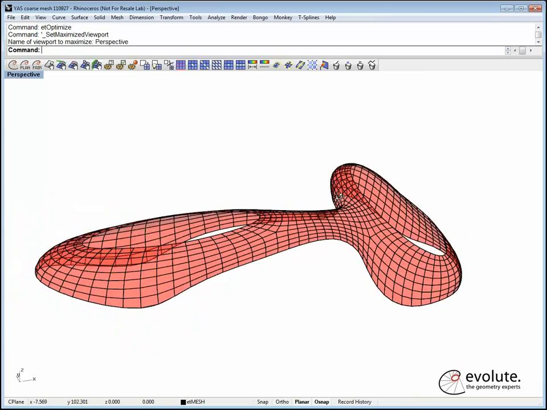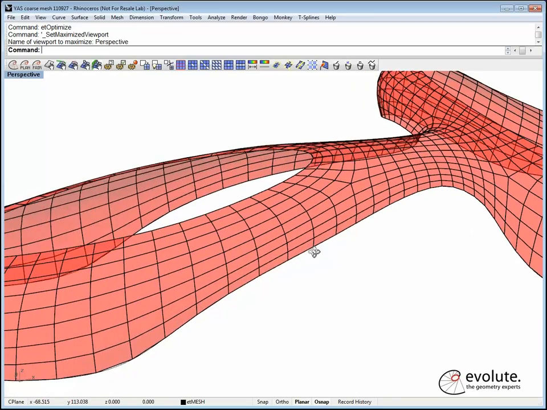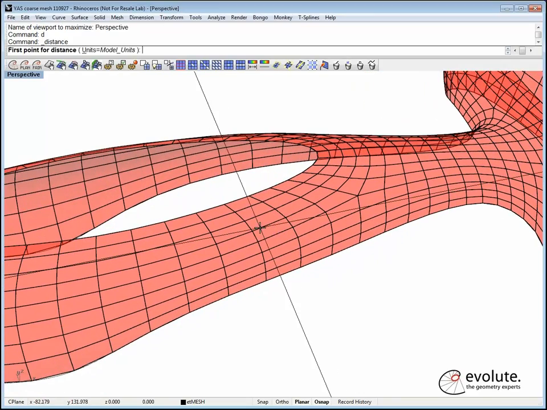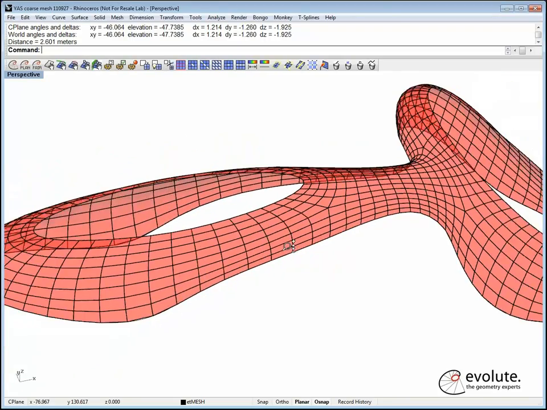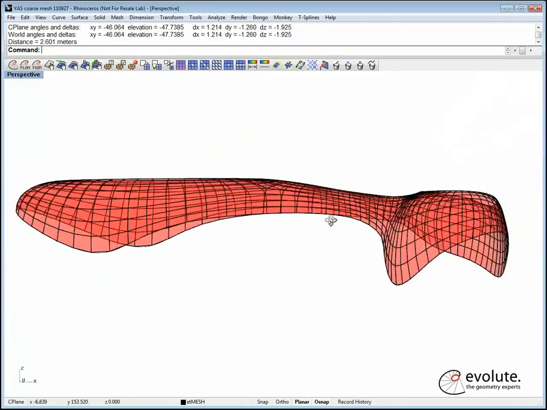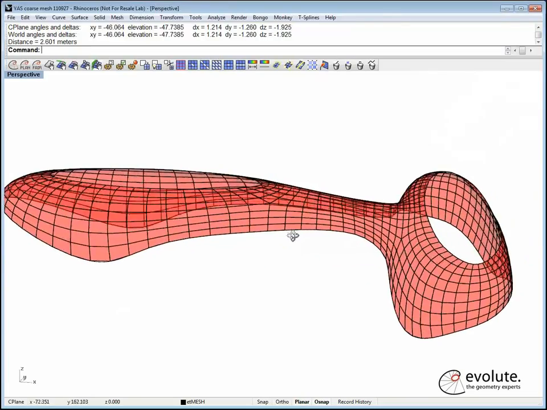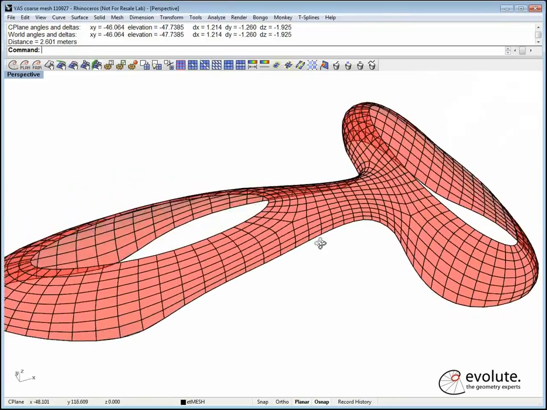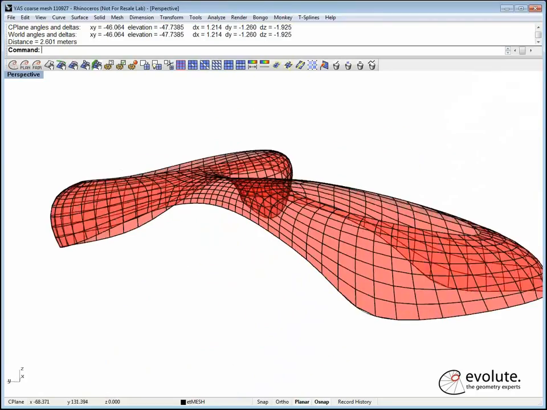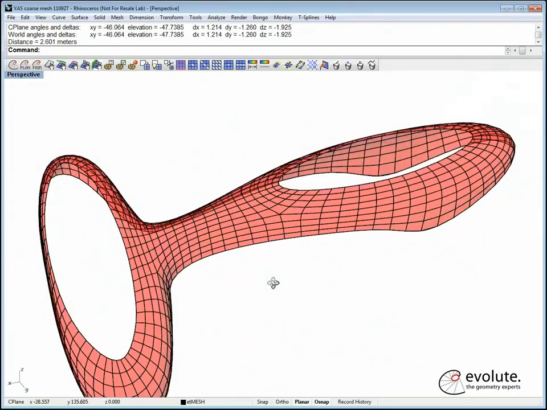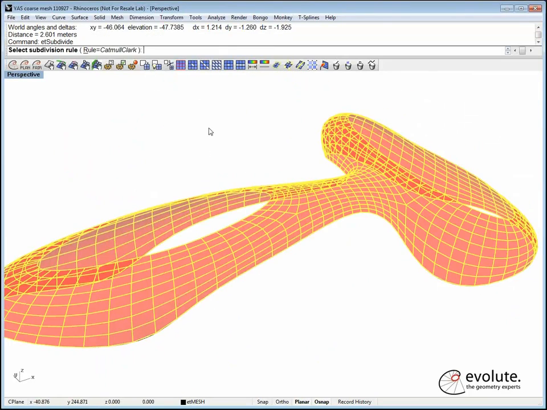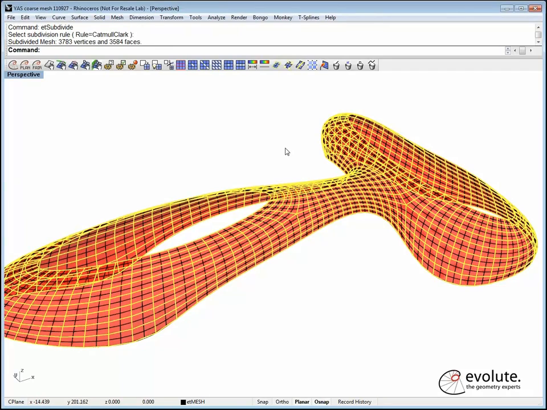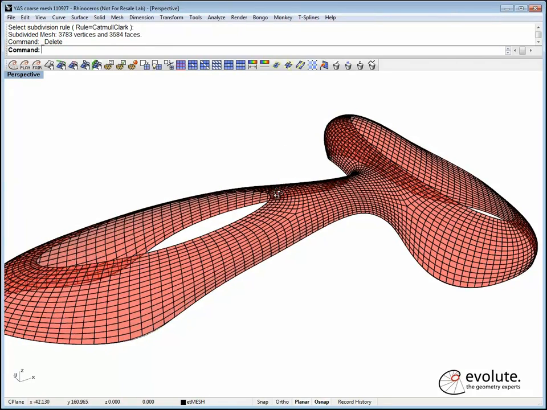Good. Let's have a look at the density of these panels. So the size of these panels, it's like 8 meters now by 2.6. So this is a bit unrealistic for building this like 1-to-1 scale. So we'll have to subdivide further a bit. Okay, so this is pretty nicely aligned and fair, this mesh layout right now. So I'll do a Catmull-Clark again on it, so we get a bit more density. I'll just delete the parents, I don't need it anymore.